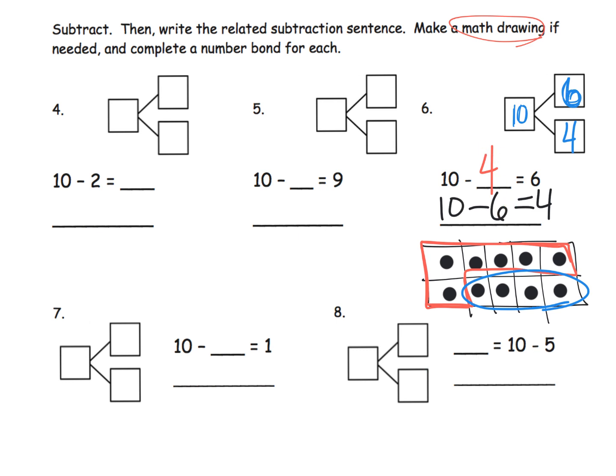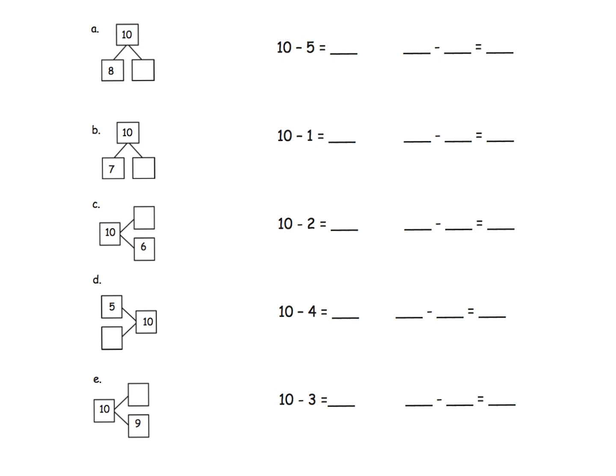We're just going to do lots and lots of practice on these number bonds, the number pairs that equal 10. On the last slide we've got our number bonds over here and a series of number sentences over here. We're going to fill in everything and then connect them. I'll make this quick. We've got 2, 3, 4, 5. That's an interesting pattern. Is the next answer 6? No, it's 1.